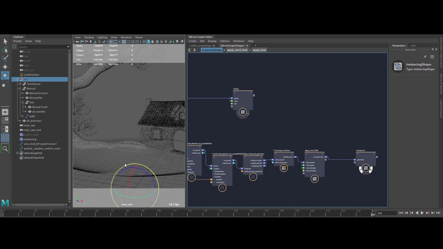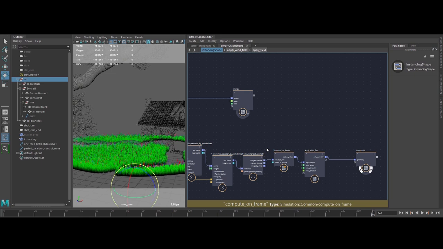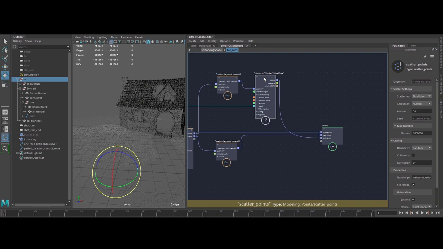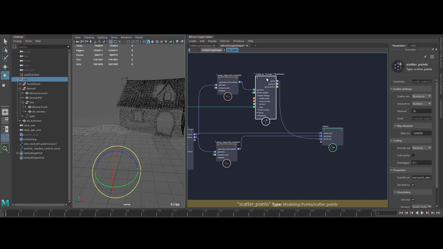So let's get that done, and then we can start working on how we're going to make them infect each other. Let's turn the grass off for now. We don't need to calculate that all the time. The easiest way to do this is, once this has generated a single mesh, what I'm doing here is scattering on top of it again. The points out port here is taking the 36 points times however many times around the loop we go, which is in this case 4, and going out. The plan here is to take all of these points and do this to them again.